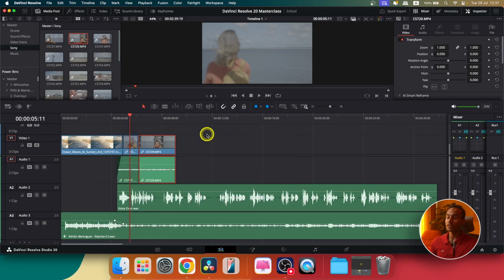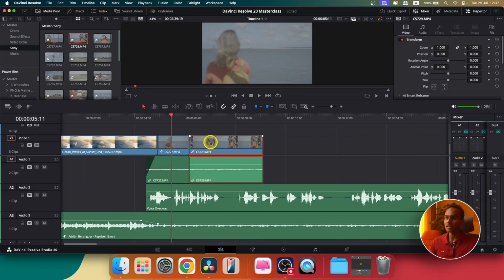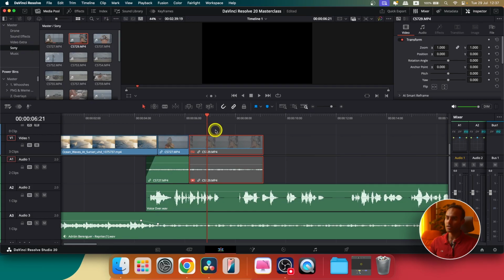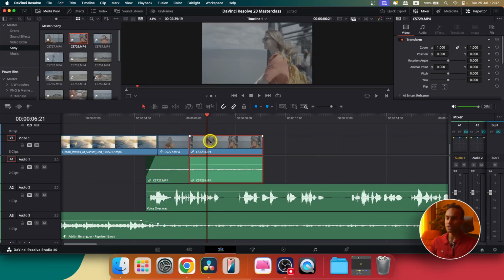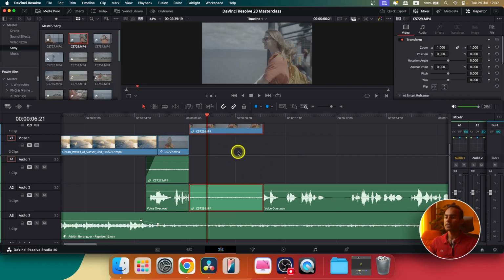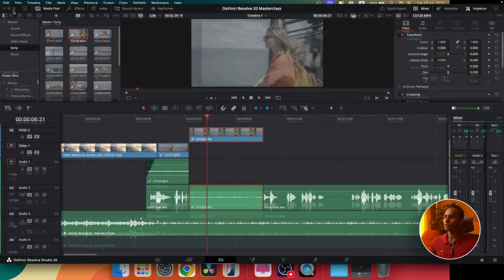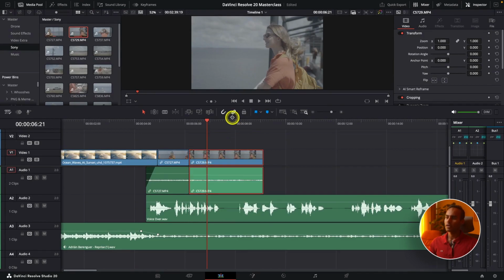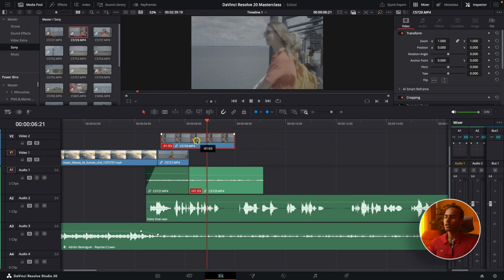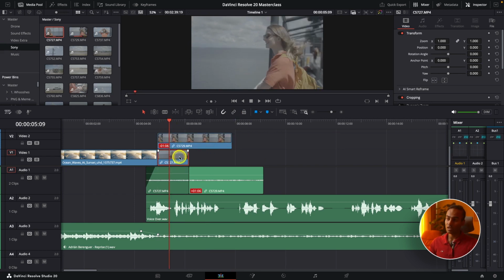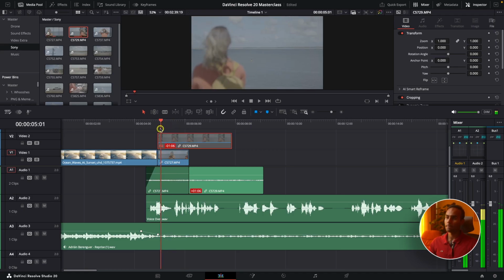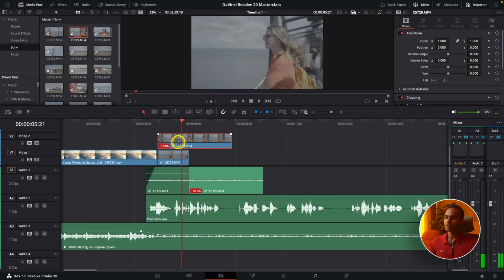Another shortcut that I really like to use is E, which is enable clip. If I press E, this clip is disabled. If you press E again, this clip is enabled. That is really handy. You see, if I move this now, the audio and the video both move. That's why I disable the link here. If the goal was to put this clip on top of this clip, but I want to see the clip which is underneath, then I can just disable this by pressing E. That is also handy.